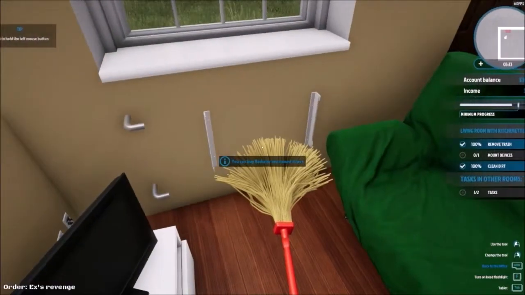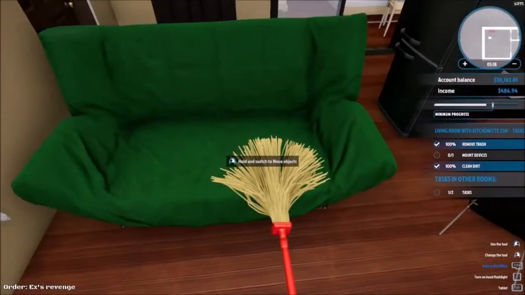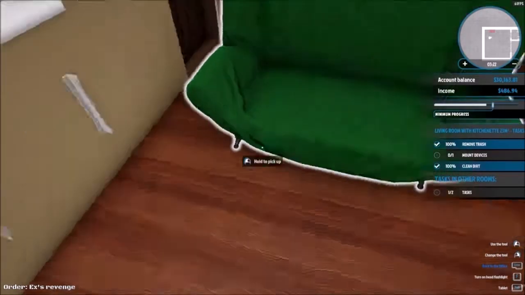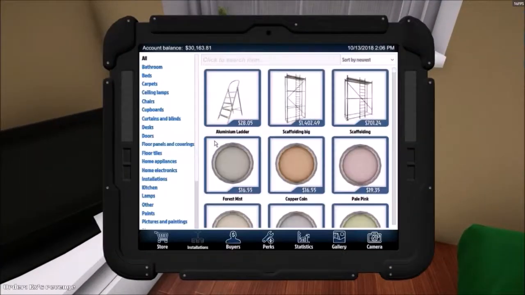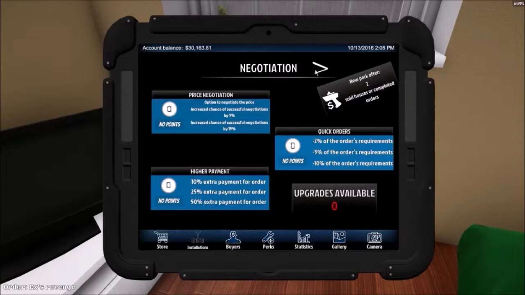Okay, here we go. Tablet. Okay, I think I have to move the couch. Let's move this back a little bit because you're gonna have to put in a radiator. And also, the first thing you want to do with your perks on handyman, or where is it? What is it?